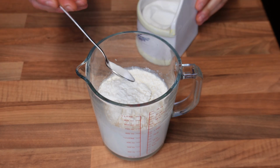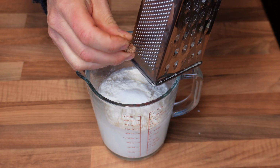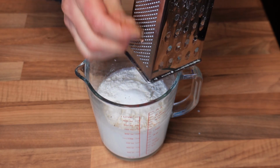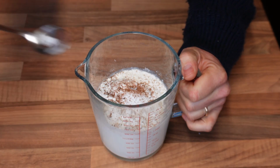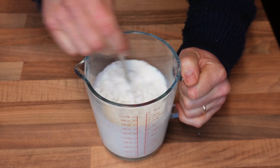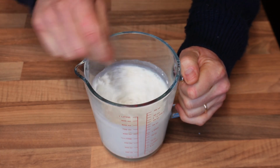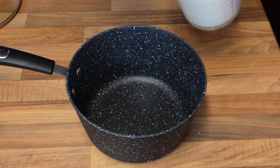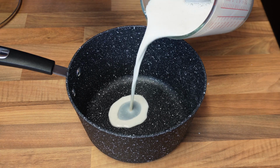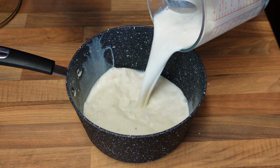Add a half a teaspoon of salt, and I will be grating some nutmeg. I will be using a long handled teaspoon, but you can use anything you like, and just mix it while it's still cold. As you've seen, I'm not using any butter or any oil, and I'm not going to add it into a pot.